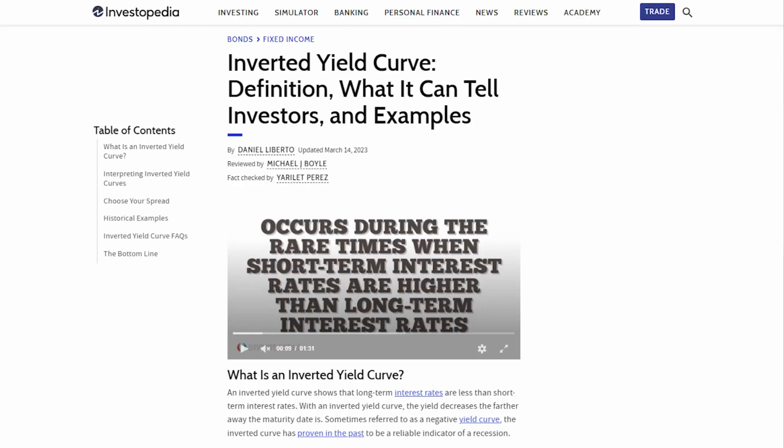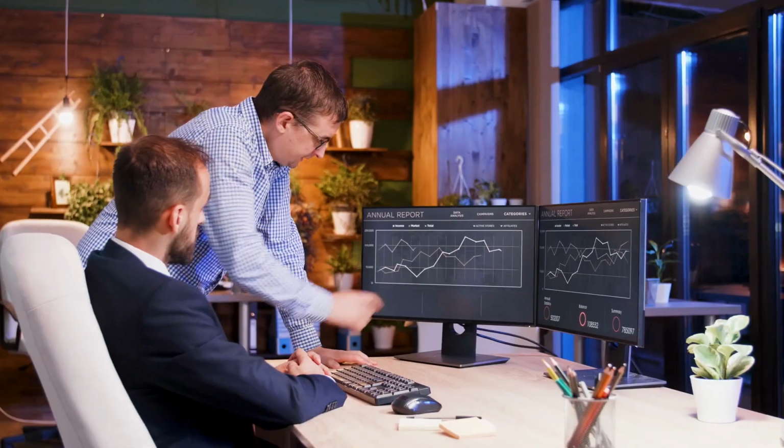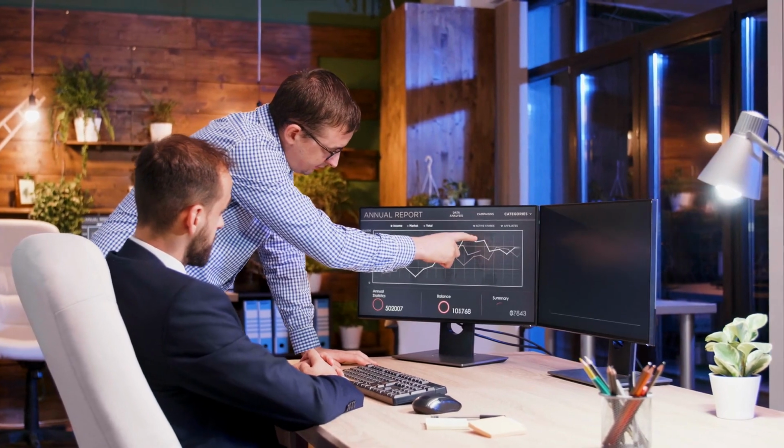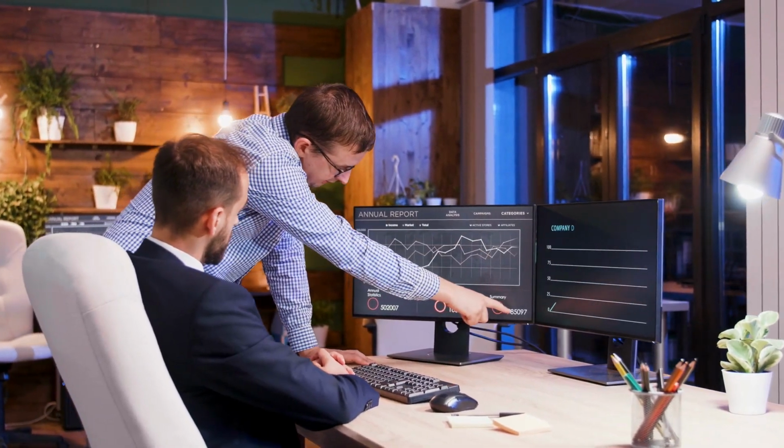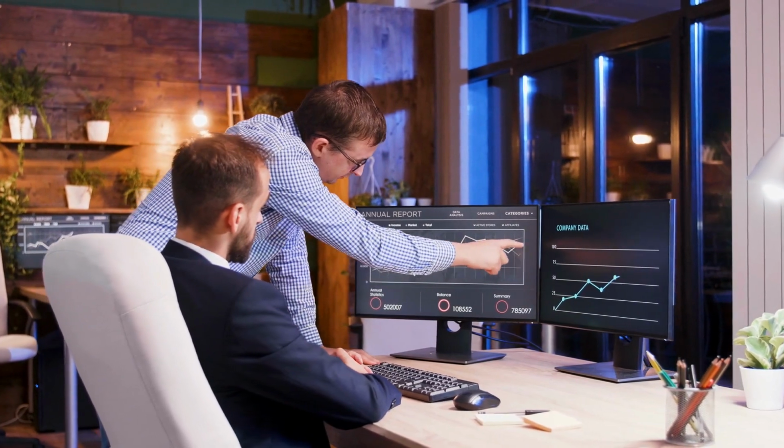The other thing is the inverted yield curve. This is something that really shows when a recession is going to start. An inverted yield curve is when short-term interest rates are paying a higher rate than long-term interest rates. So for example, if you invest money for a short duration, maybe in a money market or a 1-year CD, you will get a higher rate of return than if you invest for 3 years or 5 years. The reason is the market believes that we're going into a recession. So they would rather lock in these interest rates for a longer period of time, even if the guaranteed rate is lower, because they're worried that these short-term high rates will not last.